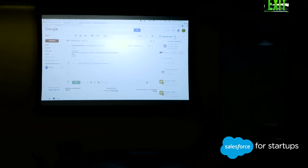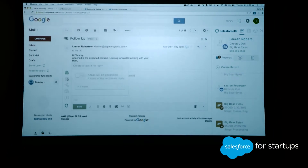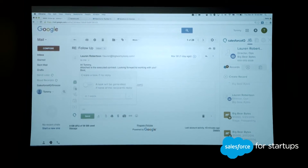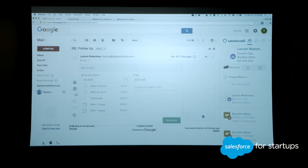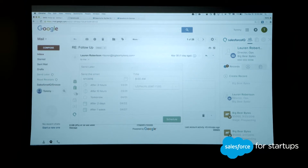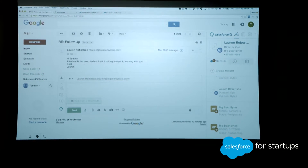We didn't stop with just leveraging CRM data. We have a couple of productivity tools here as well. We can attach a read receipt so you know when your customers are actually opening those emails and you're top of mind. We can create a task if there's no reply — I used to send out emails that would end up in my sent folder and I'd never look at them again. Now if this person doesn't follow up with me in the next week, I can automatically create a task to re-engage. We also have schedule-send so if it's two in the morning, your email won't get buried. And we have shortcuts — templates — so you can have a fully templated email with one click.